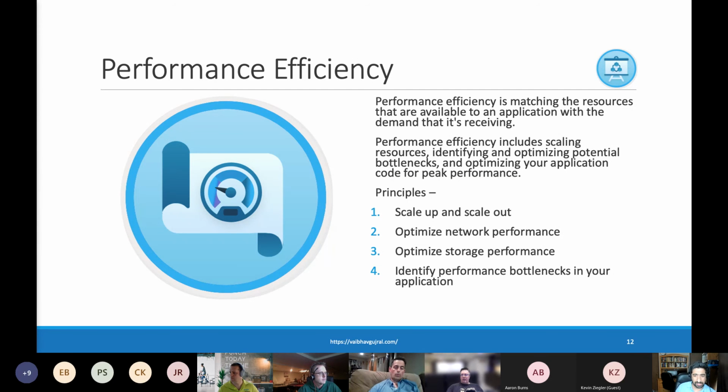Scaling up is adding more resources to a single instance. For example, if I have a virtual machine instance, I can add more CPU power or more memory to an existing virtual machine. If it's running as a DV1, DV6, or DV16, I can make it a DV32 to get more CPU and memory to my instance. Whereas scaling out is adding more instances. Instead of making a single instance more powerful, I can create replicas of my instance and load balance the incoming requests across those instances.